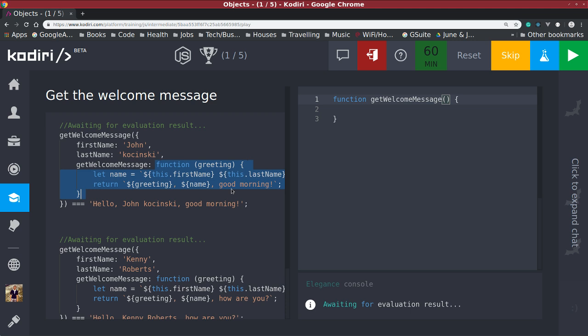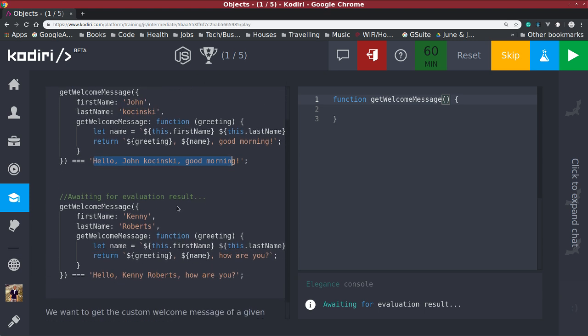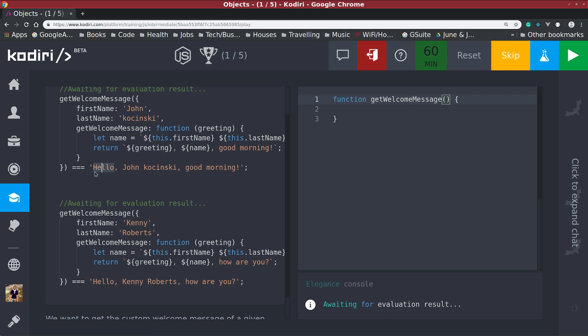Nice. So, what do we want to do? We want to display a string as our result. And it looks to me that the string we want to display at the end is very similar to what the get welcome message function returns. So I'm going to assume we need just one argument, the object. So, what can we call that? User? Yeah?